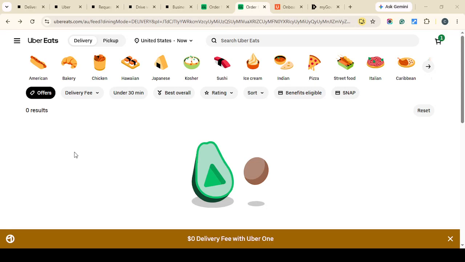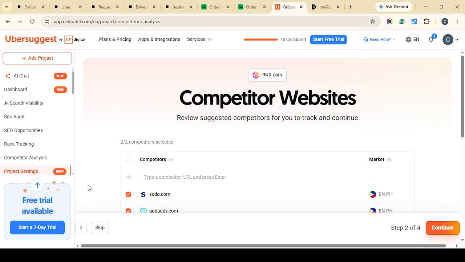In today's video, I'm going to teach you how to access and use the free version of Ubersuggest for keyword research. To get started, open Google Chrome on your computer and go to the Ubersuggest analytics portal at neilpatel.com/Ubersuggest. This is the main website where you can explore keyword and SEO data. If you are brand new to the platform, take a moment to look around the homepage so you understand what the tool is designed to do.